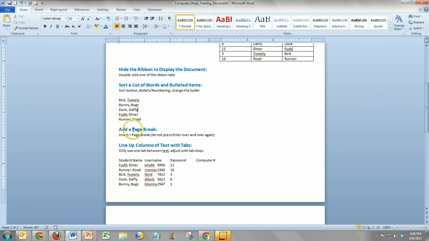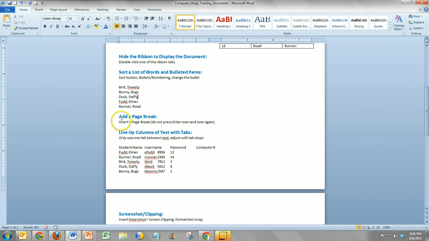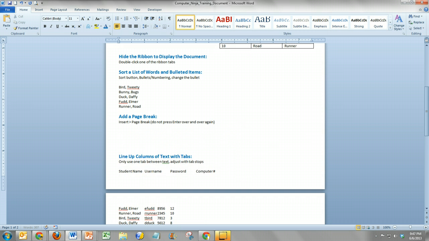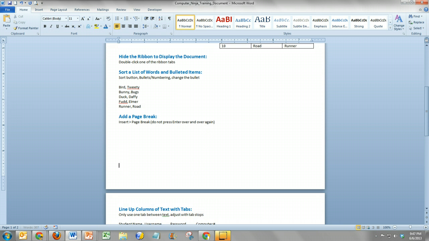Let's talk about adding a page break. Now, this happens quite often where a teacher decides maybe they're creating a worksheet for the class and they have a question here and they want to leave some space for the students to write an answer here, but then it's going to also go onto a second page. Typically what happens is that we put the cursor here at the end of the question and we hit enter, enter, enter, enter again until everything else runs onto the next page.